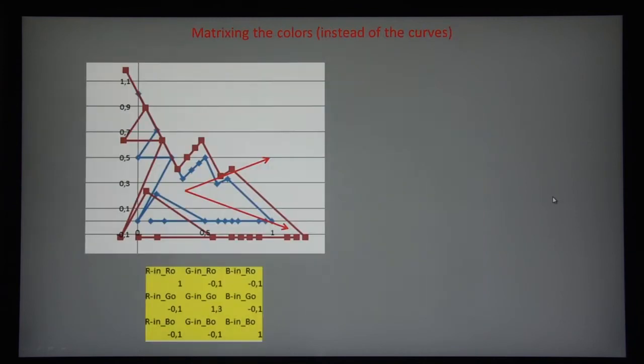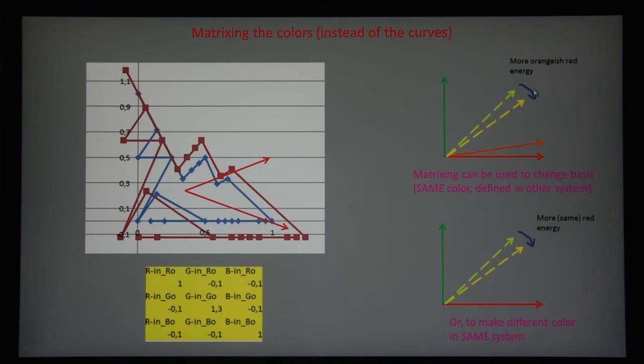Now, what can we do then? We can matrix the colors themselves. So let's say we have a set of colors here, the blue ones, and white is in the middle, and the colors get more colorful the more they go outwards. Well, I can transform all these colors all together by doing the matrixing again, mixing in some negative values. Because matrixing is a powerful technique which can be used either to change basis systems, but also to change the color inside the fixed basis system. Very useful also if you want to do color processing.